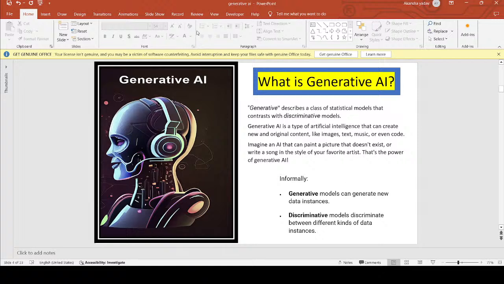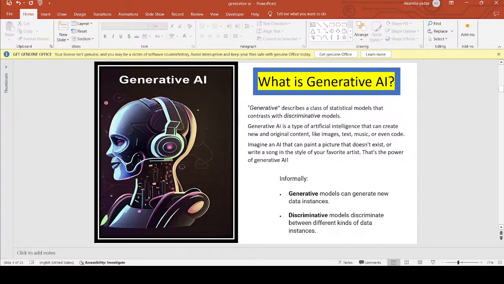OpenAI has built Chat GPT for us, through which we are searching for content, and it has been easy to search for content. So the realistic, or trendy, example of generative AI I could say is Chat GPT.